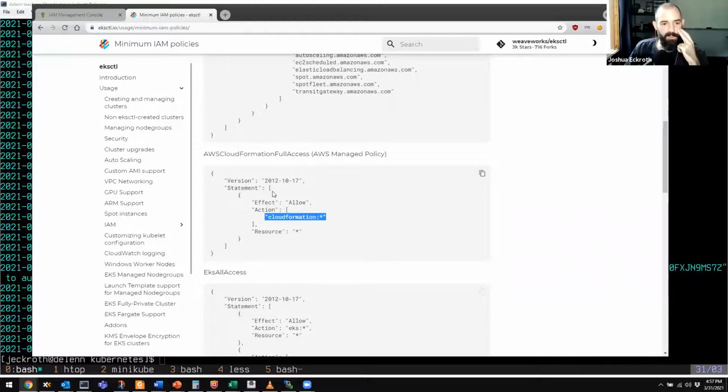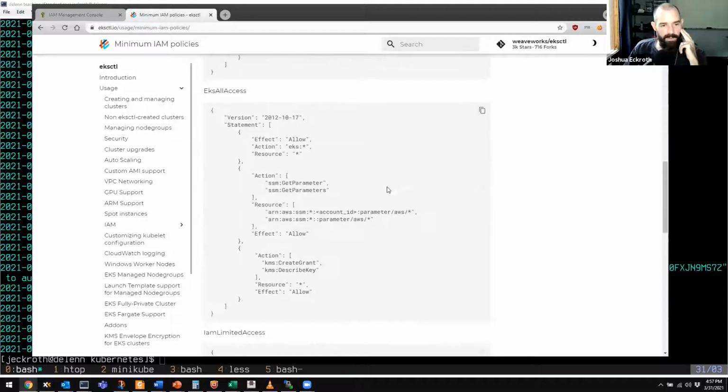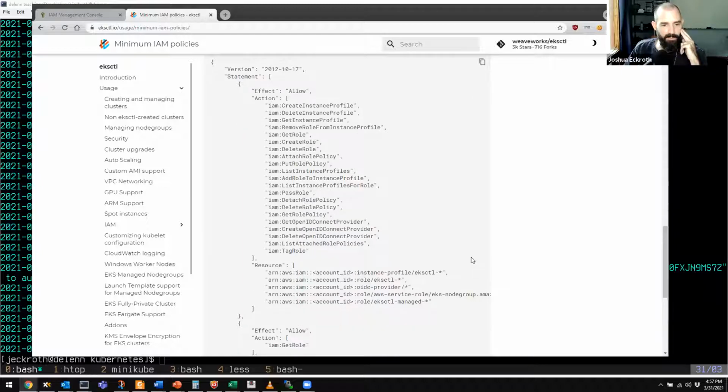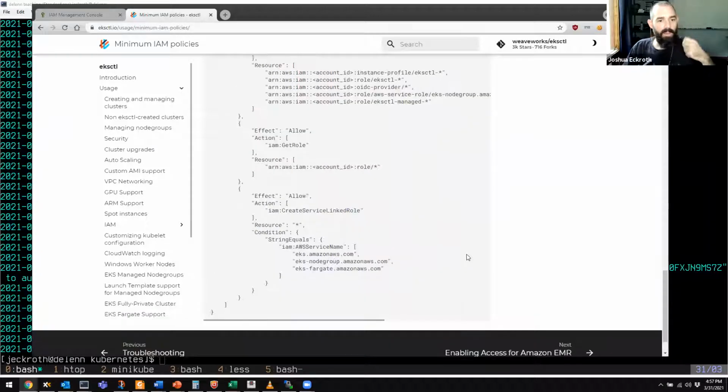So the user needs access to CloudFormation. And then EKS, which is the Kubernetes cluster environment, basically needs everything there. And then some limited IAM things in order to associate the right roles and policies for that cluster.